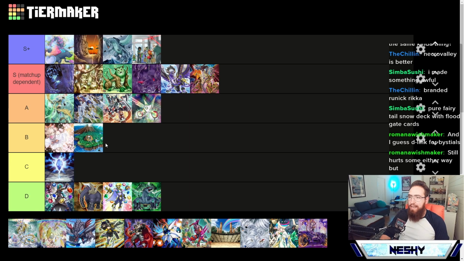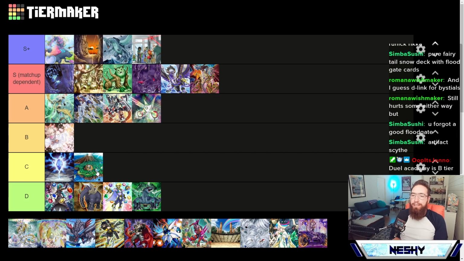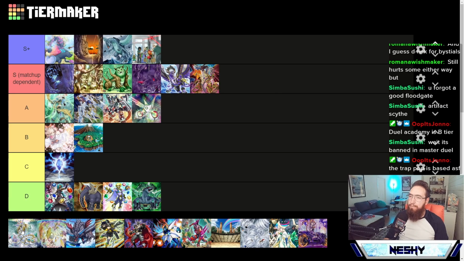Duel Academy is either B tier or like C tier. It's really just a worse Labyrinth. I'm fine with putting it in C tier, honestly, because you're only going to realistically use Duel Academy once, maybe twice in a duel. The attack gain boost and the damage infliction does come up, and it is kind of nice. And this is kind of funny when you combo with Appaloosa. But you know, for thematic reasons, I'll put it in B tier. We'll do it.